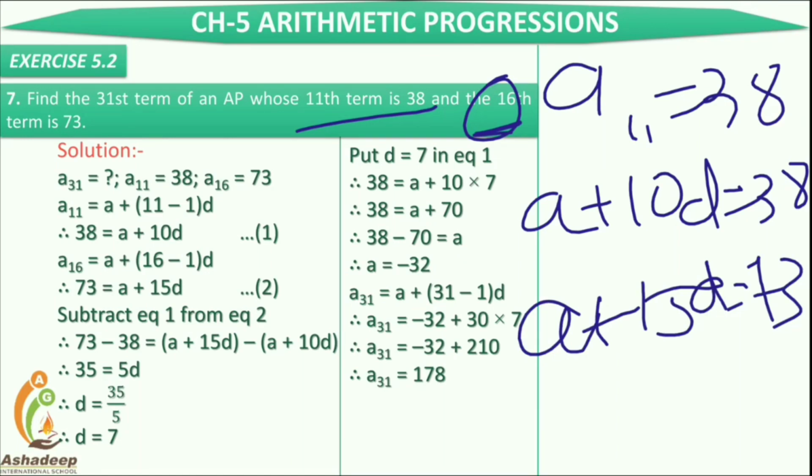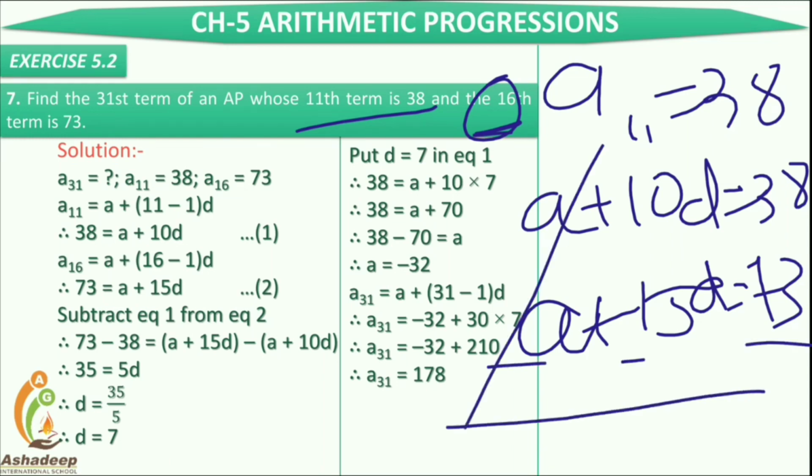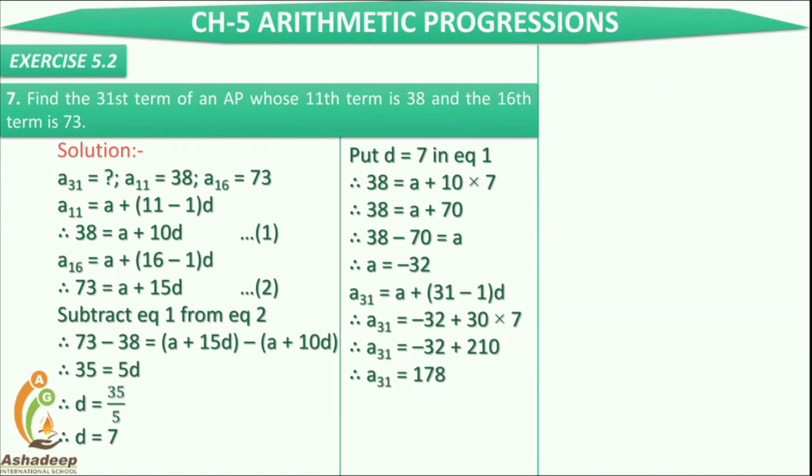Simple. Right. So here what we can do is, solving this, minus and minus, this is going to be outed. So minus 5D is equal to, simple, right? So see here, D is going to be 7. Now we'll put the value of D in the 31st. A we have to find right now. So put it into equation number 2 or equation number 1. So we will end up with A is minus 32.